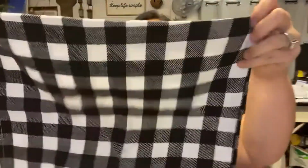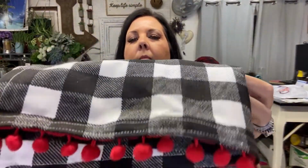Some LED snowflake lights. Y'all, we're gonna be crafting forever. She brought me some black and white checkered gingham. Like, she already ripped up the strips. Those will go with the hats. Garland ringing in my head, and a natural sponge. Cool. What is this? I don't know if this is a placemat. Oh, it's a towel. Look at how cute this is. It's got little red fringe on the bottom. It's black and white checked with little red fringe, and it's a tea towel.